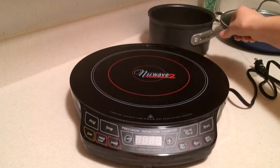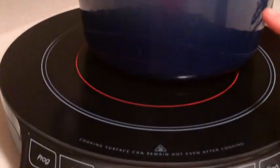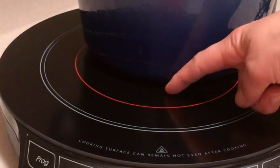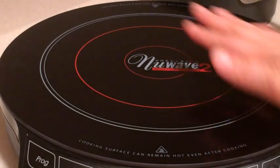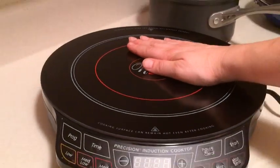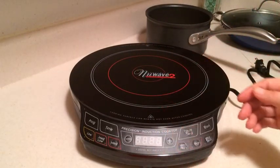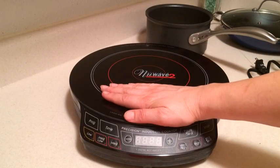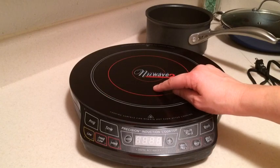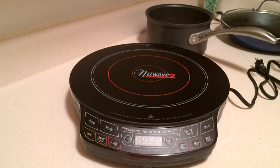So you take the pan off and the rest of the surface isn't heating up, but you will have residual heat wherever your pan was laying. That means it's going to be hot right where that pan was, because the pan itself was hot and heated up the glass top. So be aware of that when it says cool top — it doesn't mean you remove your pan and it's immediately cold. Anywhere the pan wasn't touching will be cool to the touch, and it cools down really quickly right where the pan was sitting.